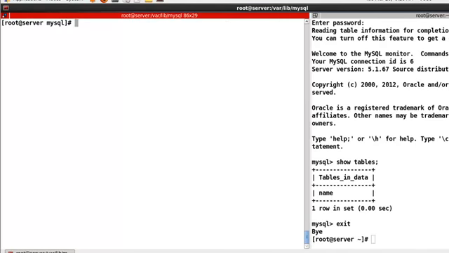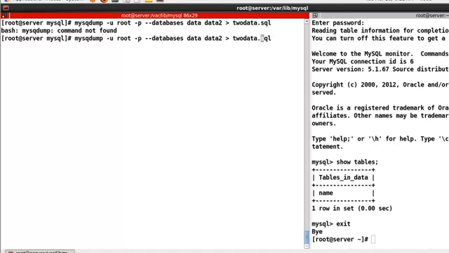Okay, let's try to use mysqldump. If we want to use mysqldump, for example, -u root -p --databases. For example, if I have the two databases, data and data2, in this case I would write them to data.sql like this. But now I have only data. Okay, I'm sorry, this one: mysqldump like this, root 1234.